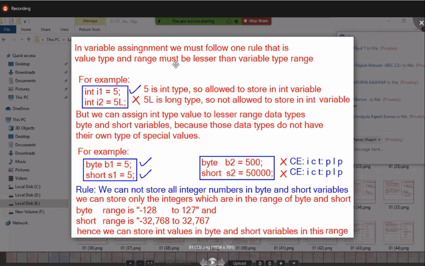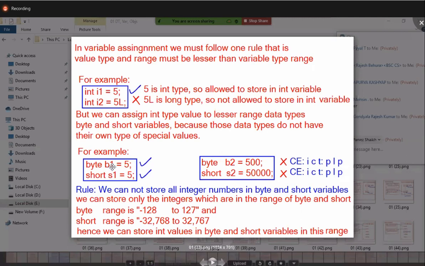So water will overflow. Same point: the variable is a bottle, the value is water. I have created a variable of type int. Then what range value can I store? Only int range value. If I try to store a long range value, is it allowed or not allowed? Not allowed. The compiler throws an error. Understand?